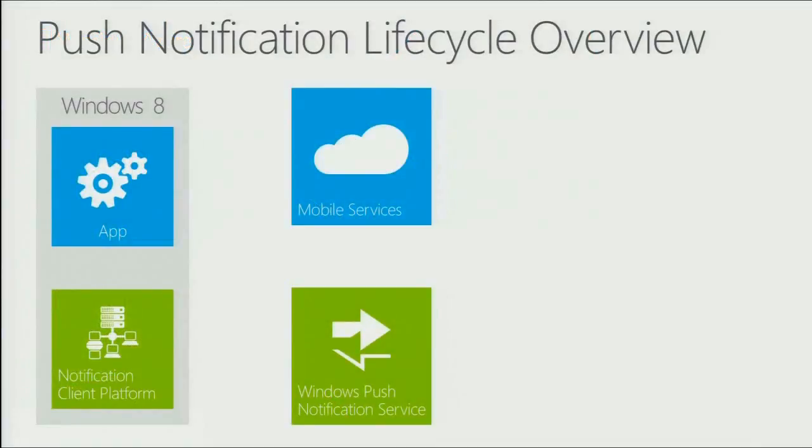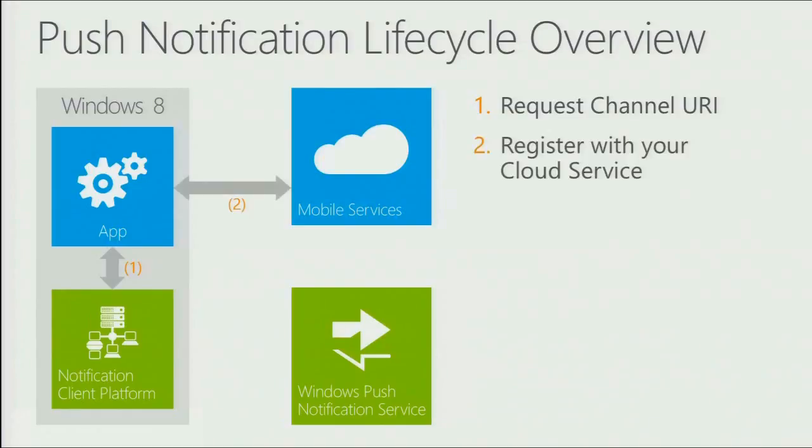Sending push notifications is a simple three-step process. Those components in blue are those components which we as developers have to program for. Those components in green are the services or APIs that we utilize to complete our scenario. So the first step of the scenario is to have our application call into the WinRT API to request a channel URI. A channel URI uniquely identifies an application's tile on the start screen. Using that channel URI you can send push notifications.